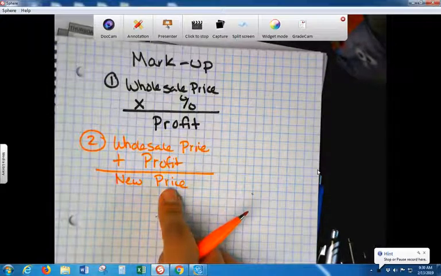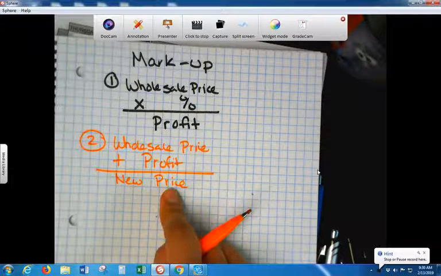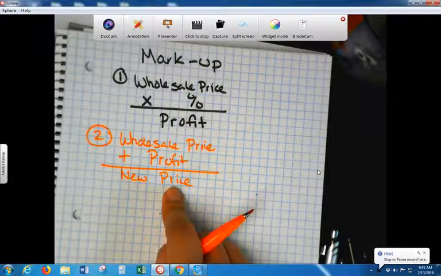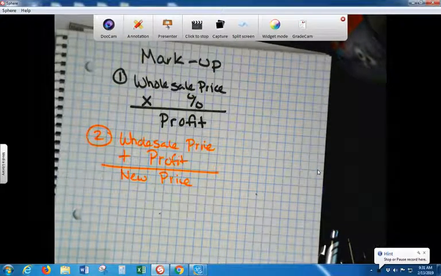Does your friend know that you bought a bag of chips for 50 cents? No. All they know is you're charging them $1, right? So you show up, your friend's like, "Hey, I'll buy that bag of chips off of you." And you go, "Cool, give me $1." Does your friend think twice about it? No, they'll just give you $1. They just want chips. Exactly. Well, that's the same thing that happens at the store.